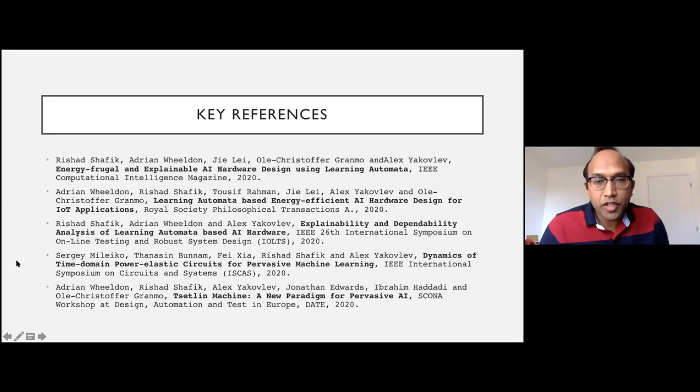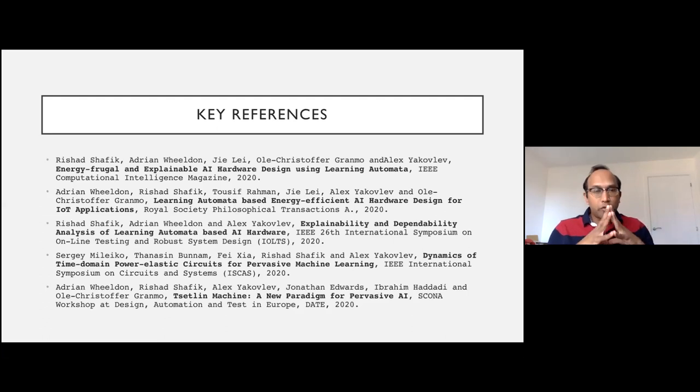If you're interested in the space of, let's say, the machine learning research that we have done, there are lots of papers, but I don't want to overwhelm you with too many. Sometimes it's very useful to read a magazine-like paper. Reading a really solid transactions paper can be quite complicated. Start with something like a magazine paper, something like a feature article, where you can understand what this is going to be about. So we've got a good number of magazine papers as well as some transactions. Go ahead and read them if you're interested. I'll be happy to talk about any of the aspects of our research as you see it.